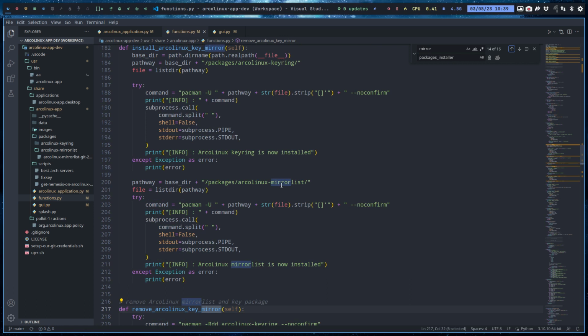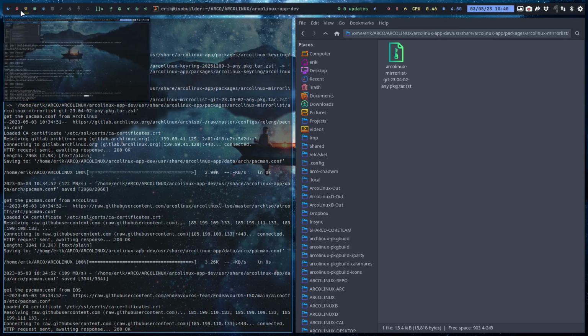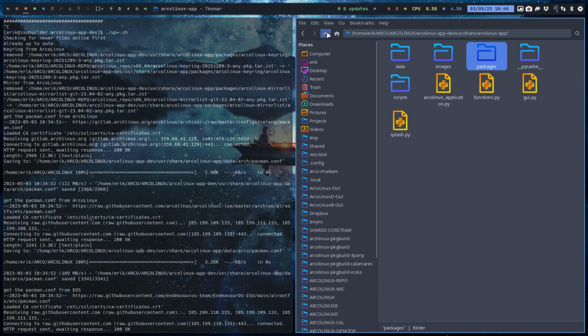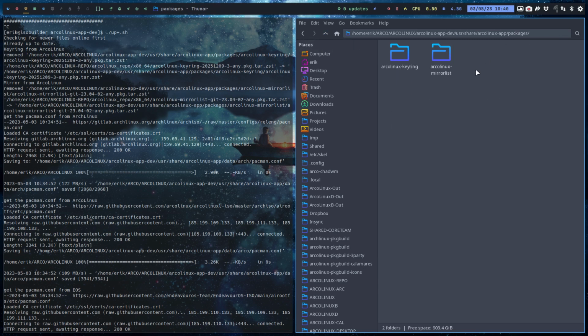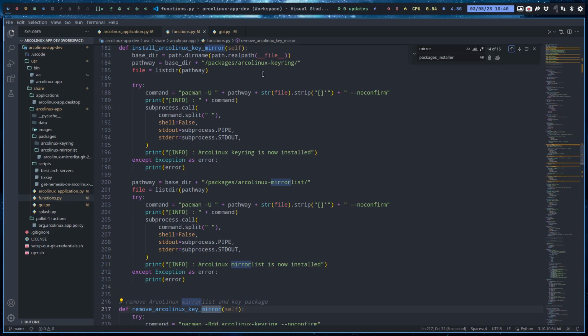This isn't. That is the file. Packages, ArcoLinux keyring, ArcoLinux mirrorlist. Yes, check. ArcoLinux keyring, ArcoLinux mirrorlist. And it wants to go and grab, and the command is wrong.